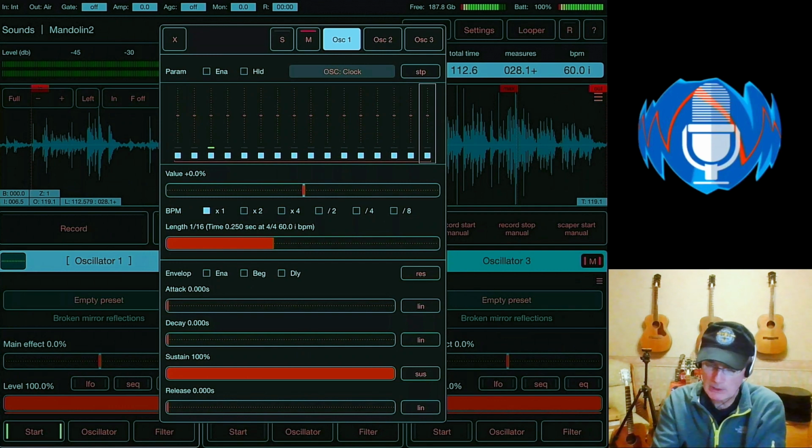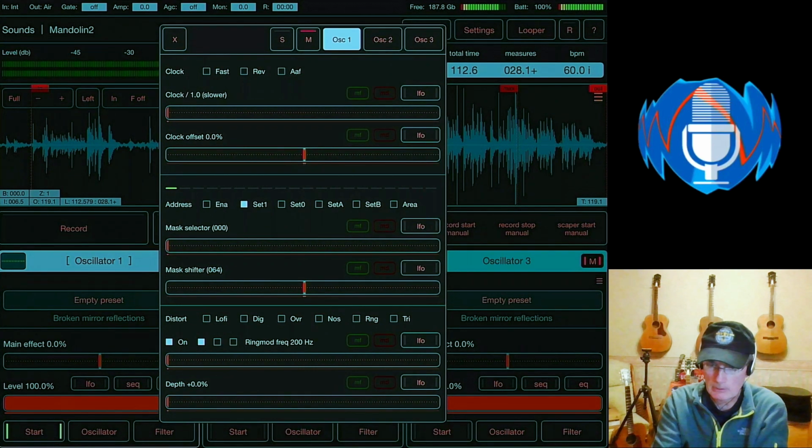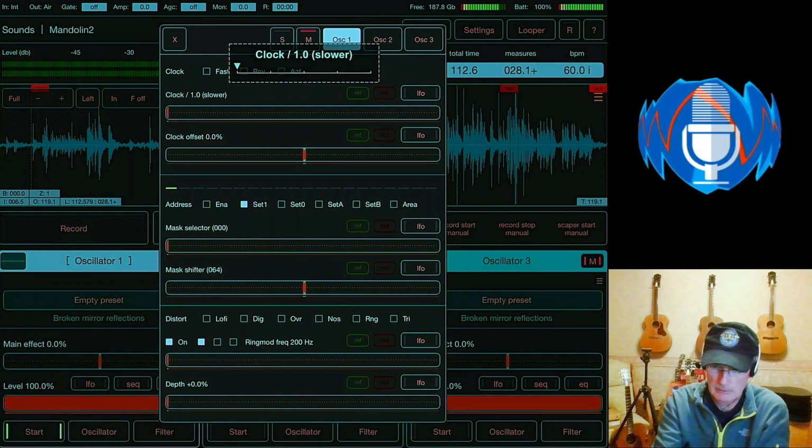So let's choose the one that's going to be obvious. We'll choose the, well, the clock. This is a confusing one. I've got a feeling that clock, let's just experiment with this. The clock controls the playback speed, and it's normally available under the Oscillator tab. Here it is. So we've got clock, and if I just unmute that, we can slow it down.